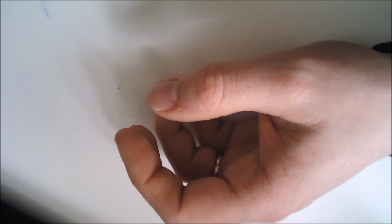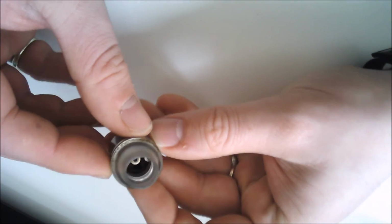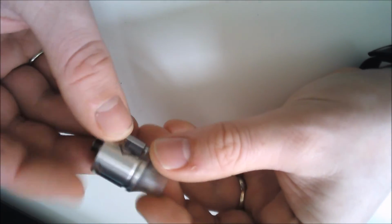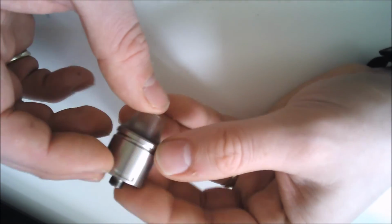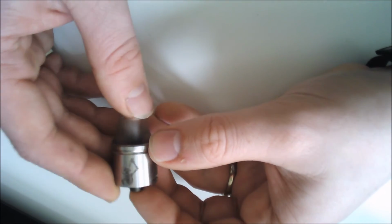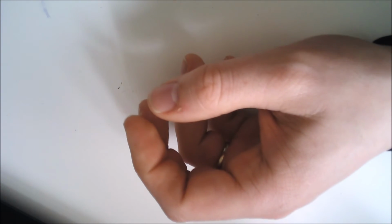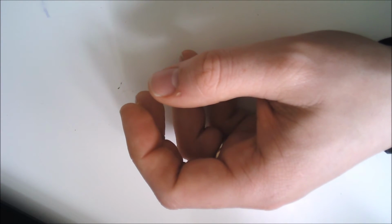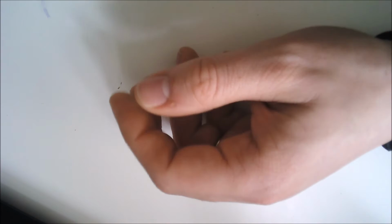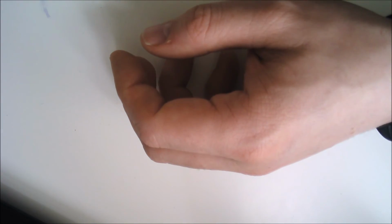Again, you've got other devices which have slightly different setups. So this is a freak show, but this one has a built-in drip tip. It's quite a small device, this particular one, but that's because it's designed more for flavour. But yeah, that's what a typical atomizer looks like. Let me show you just one more, just as an example.